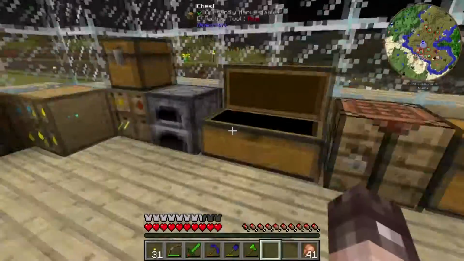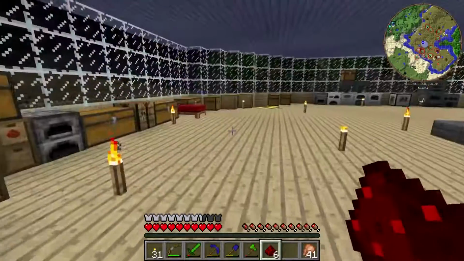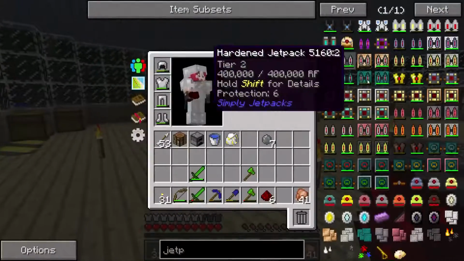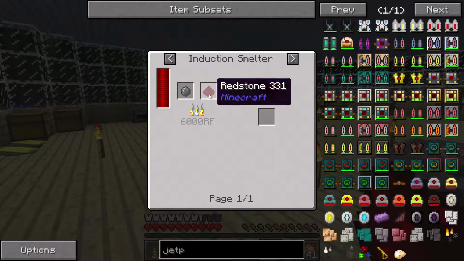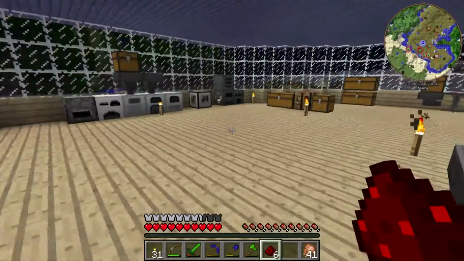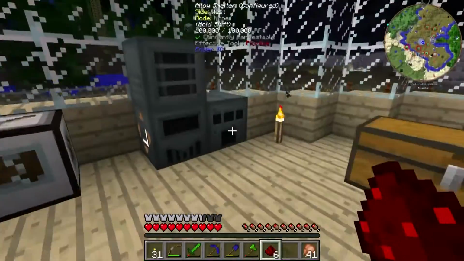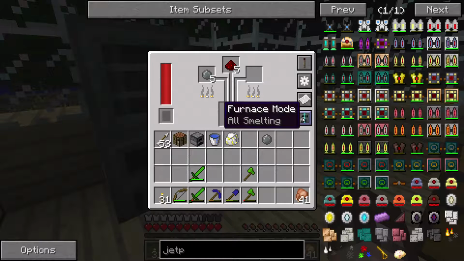So all in all, we need 6, don't we? I believe 1, 2, 3, 4, 5, 6, and I believe this goes in the alloy smelter, if I am correct, in the induction smelter. But I think you can do it in the alloy smelter. Yes, you can. Yeah, perfect. So if we go 6 of those in there, 6 of those in there, and it is pretty slow, as you can see.